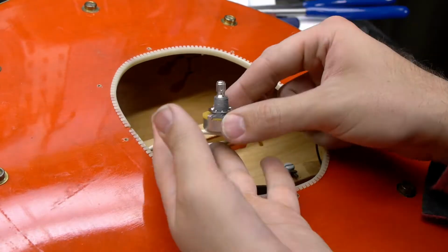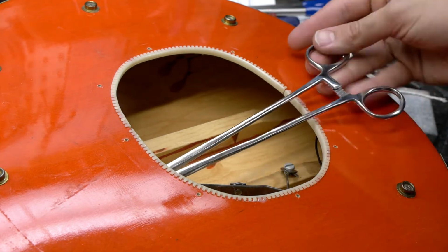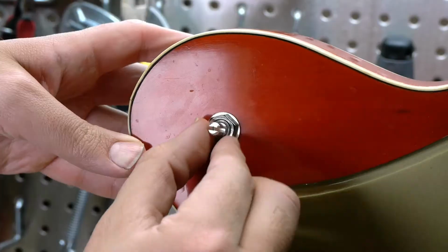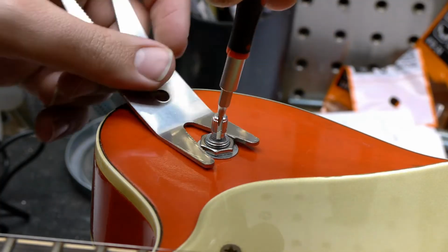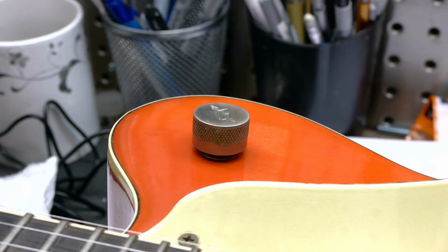The hard part is getting the pot back into position. It's buried way inside the guitar, and I have to use a pair of 12-inch locking pliers to grip the pot shaft and guide it back into the hole. Once the shaft is through, I carefully tighten it by hand, then use a screwdriver and a spanner wrench to sock it down tight. All that's left is to put the knob back onto the pot shaft.